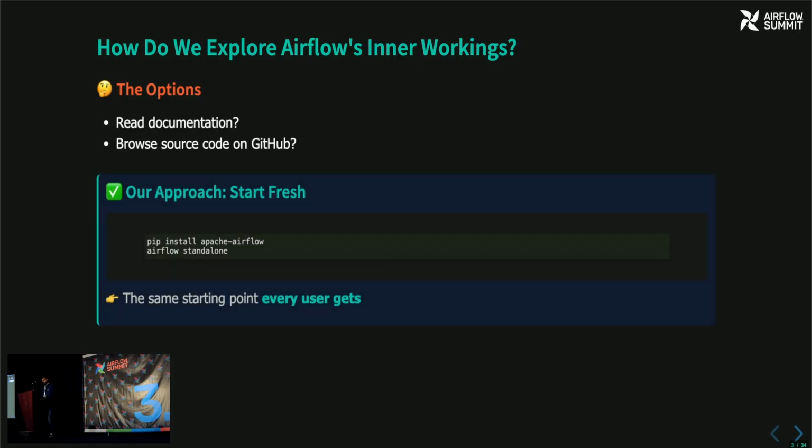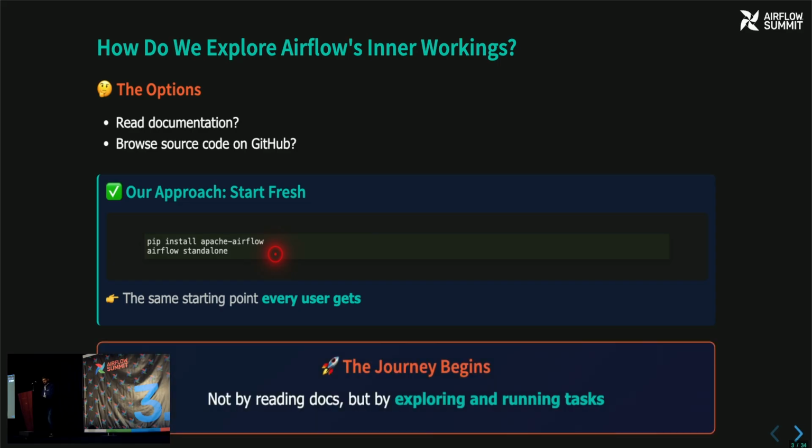Instead, we will follow a slightly different path, which is actually very common, but we don't follow this path to learn things. We will start by installing Airflow locally, run the Airflow standalone command, and then take things from there. So our journey begins not by reading docs, but by exploring and running tasks.